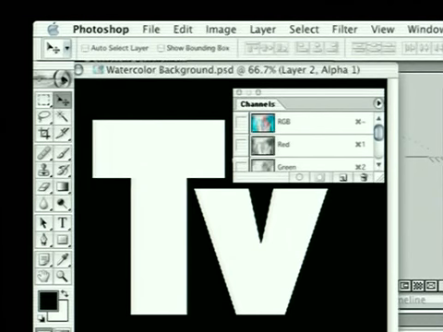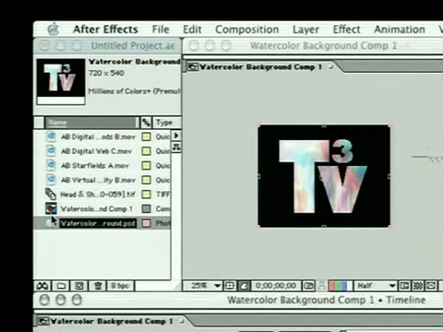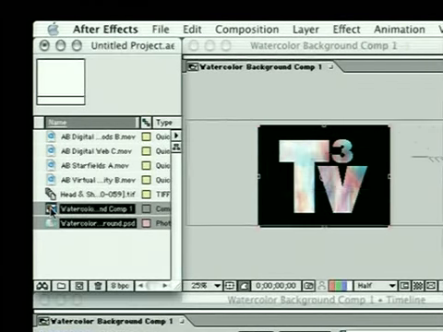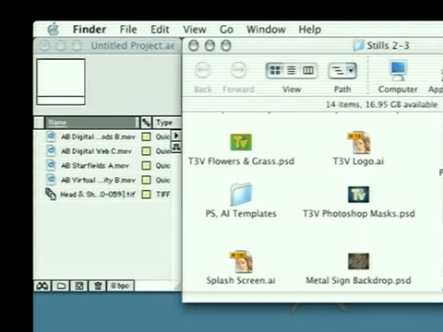So what I'll do is I'll jump back over into After Effects and go ahead and select both of those items and remove them. We don't need those because we're going to try a different file this time, which is going to be this one right here, the T3V Flowers and Grass. Now, if you just scroll up your window so you can see the preview, you can see it's got a green background, a couple of letters in there, and a blue number 3. So it's a finished logo, and this is exactly what I want to see.